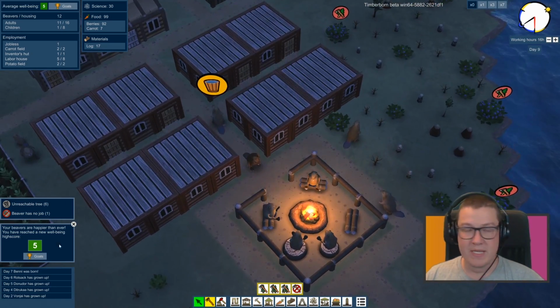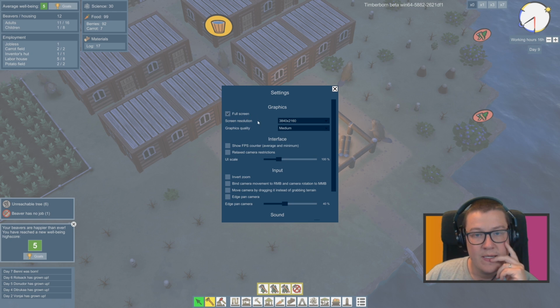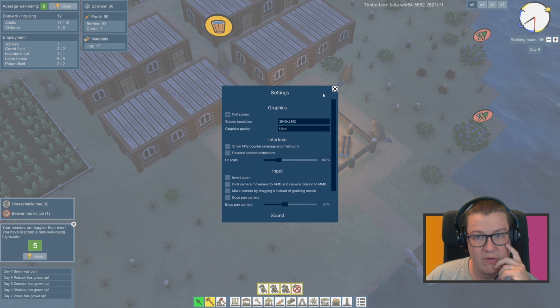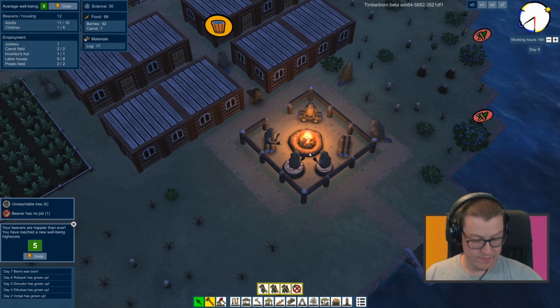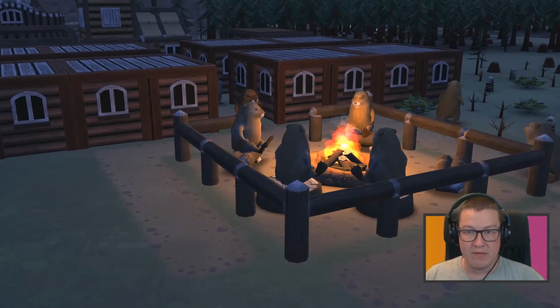I wonder if there is a way we can take a screenshot? Sometimes these games have them, sometimes they don't. Settings. Full screen. Oh, we could definitely up that to ultra, I'm sure. Invert zoom, edge pan camera. No, they're all okay. Key bindings. Control H. Oh, look at that. Look at the happy beavers.